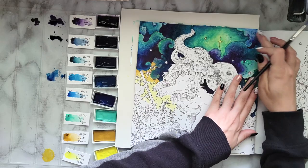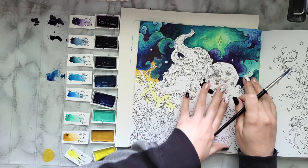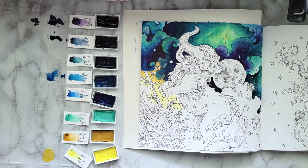Okay, so this one here needs a bit more color. I think my page is pretty heavy now. I can get rid of my butterfly clip. Let me make sure that we're in frame still. It would be good. I didn't zoom in, so I was going to say I would be very mad if we weren't.